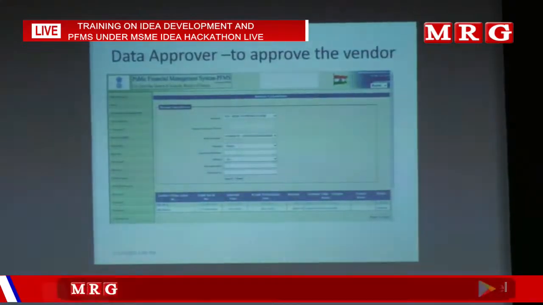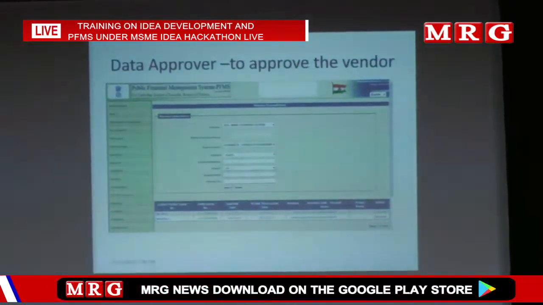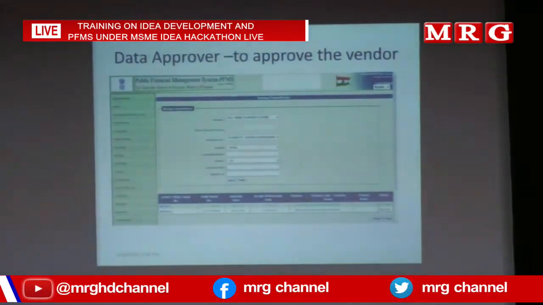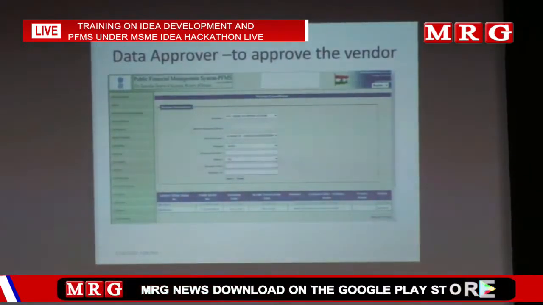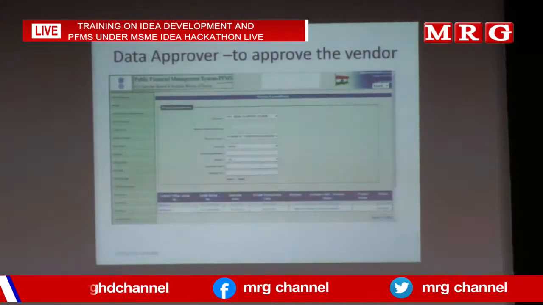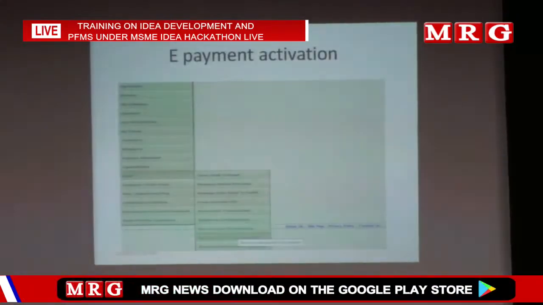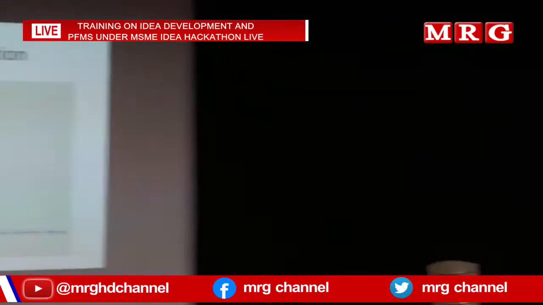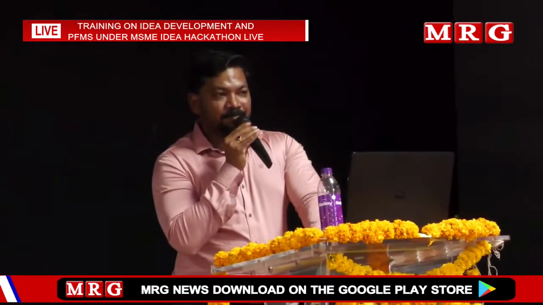The bank will be saved. This is where the major problem arises in the PFMS. Those who are already getting funds from other agencies can directly go to this step. Before going to that, what do we have to do? We have to activate our bank in the PFMS. Most of the colleges are missing this part.